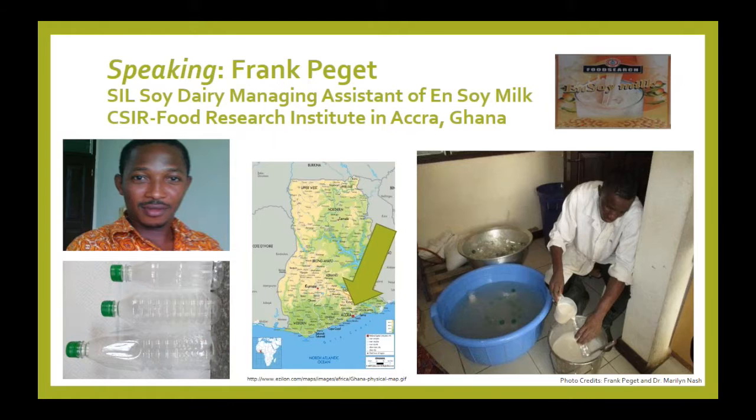The milk is transported to our customers in an ice chest, and we put ice cubes on them, and then we put them in a van, and we transport them to our customers within our working area. There are some offices around, so we send them to the nearby offices and then we sell them. We also have customers within Food Research who patronize our products.